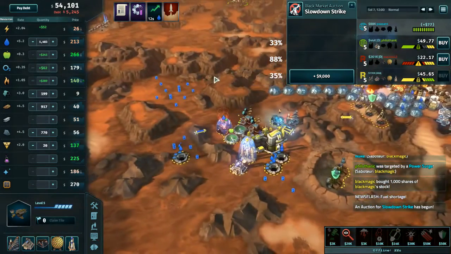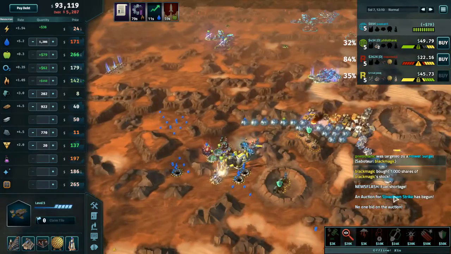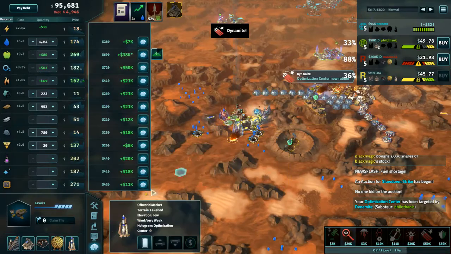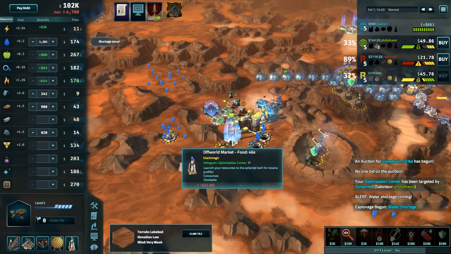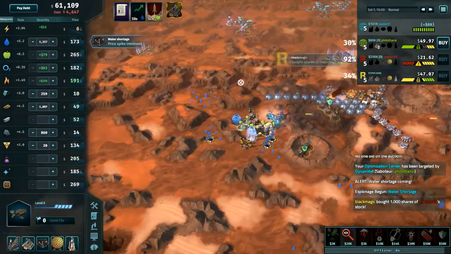This slowdown strike seems pretty important, though. Yeah, there's a whole bunch of things you can do with this. Oh dear. Yeah, that's a huge mistake. Oh my goodness, the optimization center right next to the Offworld gets blown up. The Offworld was not gooned. That's a curious decision. I guess he didn't know that the Offworld wasn't gooned. But yeah, interesting. I don't know.